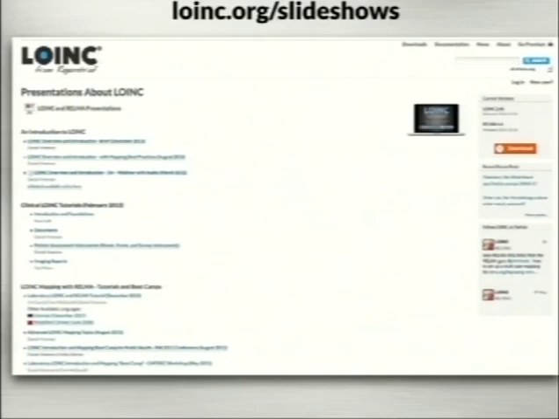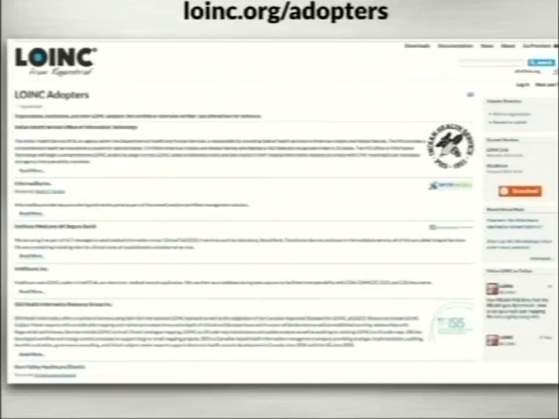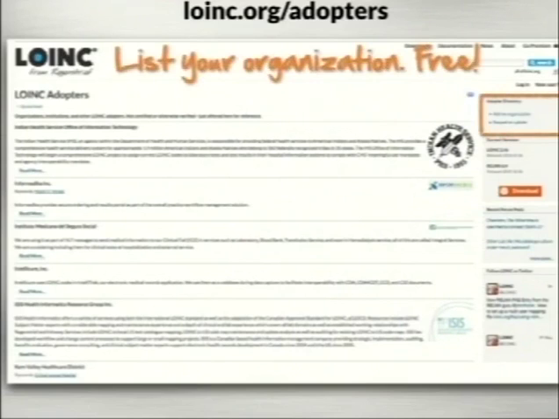As I mentioned at the outset, there's a set of resources, slide decks that are available for online viewing, also from the website. There's a directory of adopters, which is something I hope you consider after your organization has been successfully LOINC'd. You might want to describe to others how you're using LOINC, and that's what this directory does. It's a voluntary listing of how people are using LOINC, and it's free. You don't have to pay anything to get listed here. So I'd encourage you to submit a form entry that describes your organization and what you're doing with LOINC.